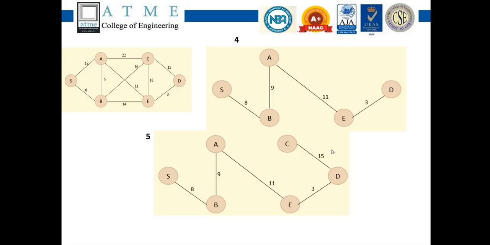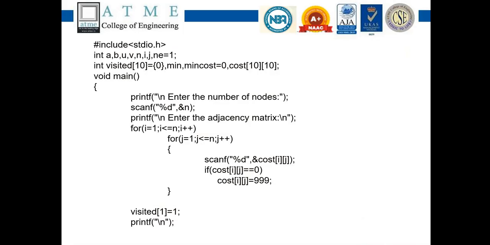What is a minimum cost spanning tree? In the existing graph, the edges we have selected with a minimum cost, that is called a minimum cost spanning tree. Now we will go for a program. Here we will take the visited node, because we want to identify the node that has already been visited. Once a particular node has been visited, we should not visit it again. And we have a minimum cost. Initially it is 0 cost, that is the cost associated with each and every edge.